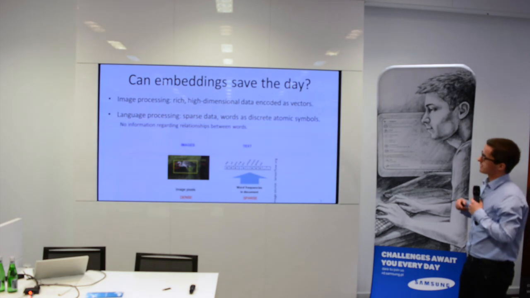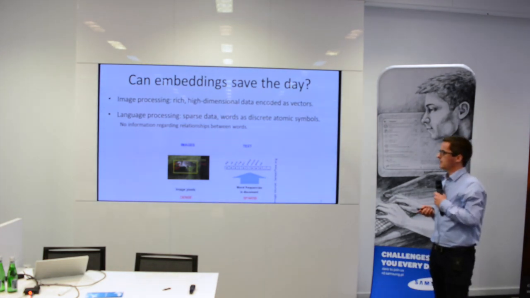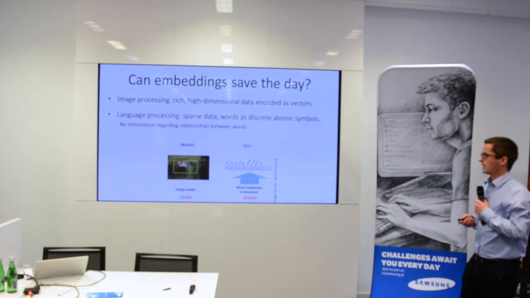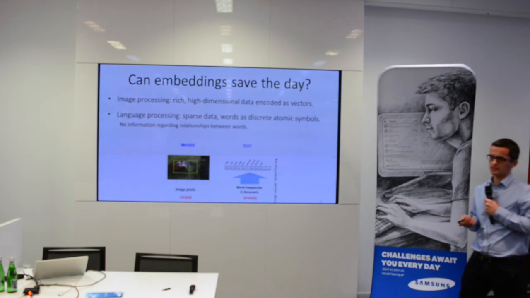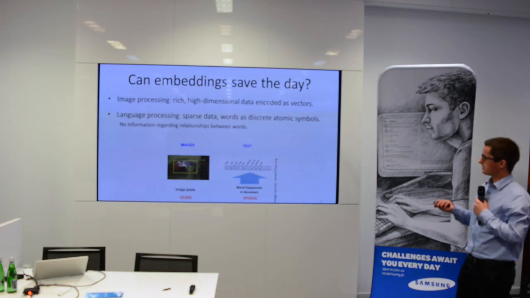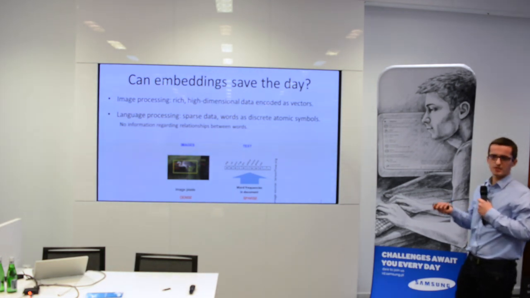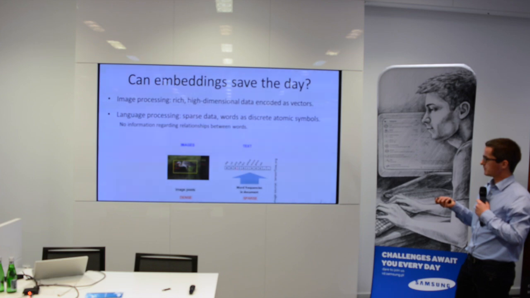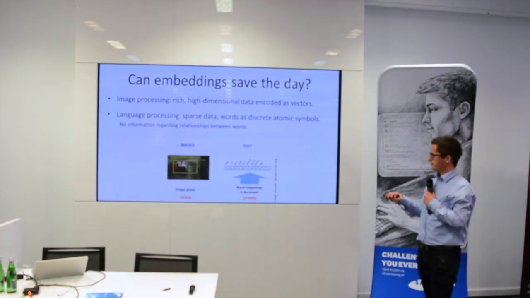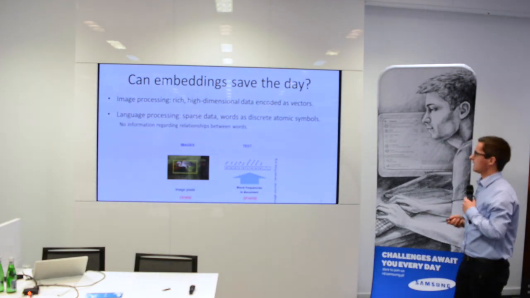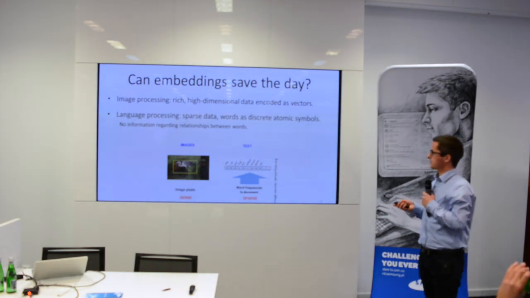So we need to find some remedies. When you work with images, you usually work with rich and high-dimensional data. The data is encoded as a vector, and it's very nice as a computational unit. In language processing in the traditional systems, we usually work with sparse data. It means that we have very long vectors, as long as your vocabulary is, which means as many words as you know, and this vector is mostly zeros, and it may only contain some numbers which refer to the frequencies of these words. These vectors are not very good to work with. We need something more, and word embeddings provide us with some kind of solution.